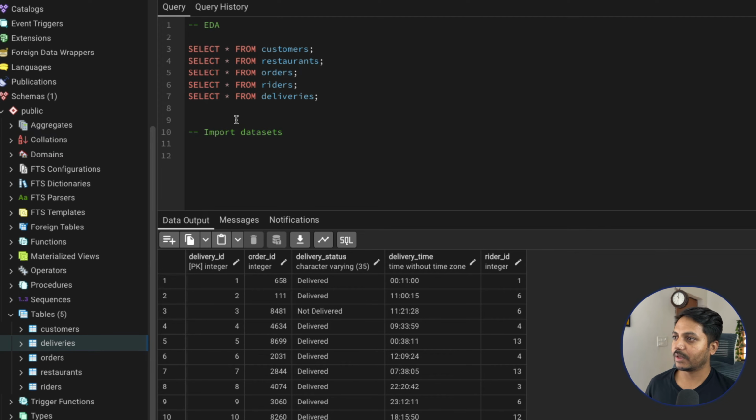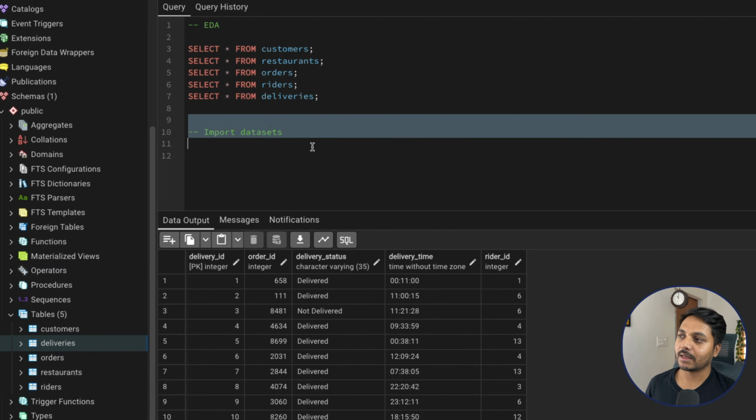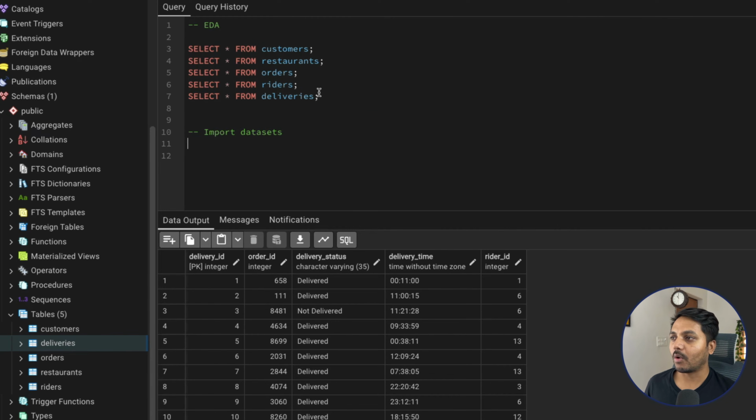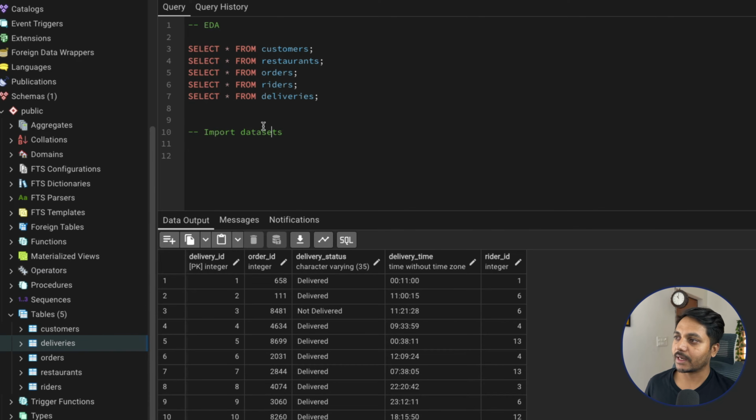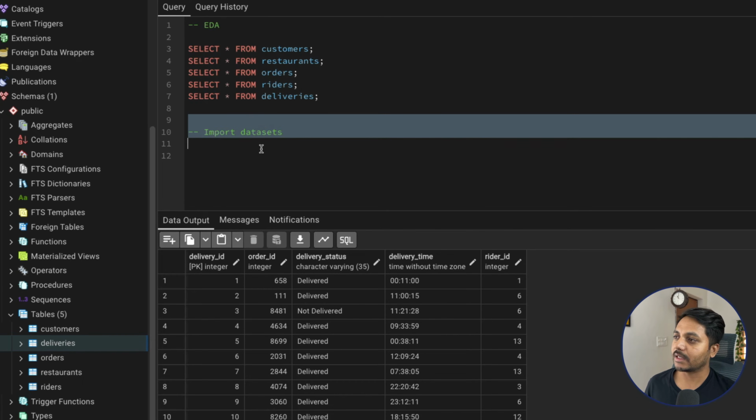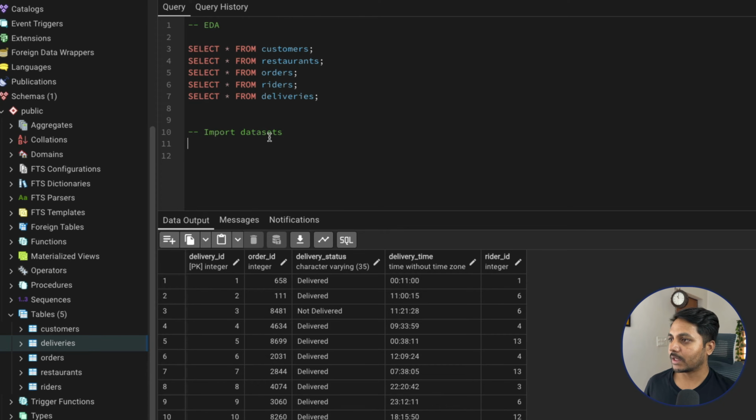Now if you're using MySQL, there is a chance that you will not be able to import all the records, because in MySQL you get a lot of bugs and you may experience some issues. So for that I recommend you use PostgreSQL and install this tool called pgAdmin 4. This is very handy, and you can use the same syntax that you use in MySQL. Okay, so let's explore the data.